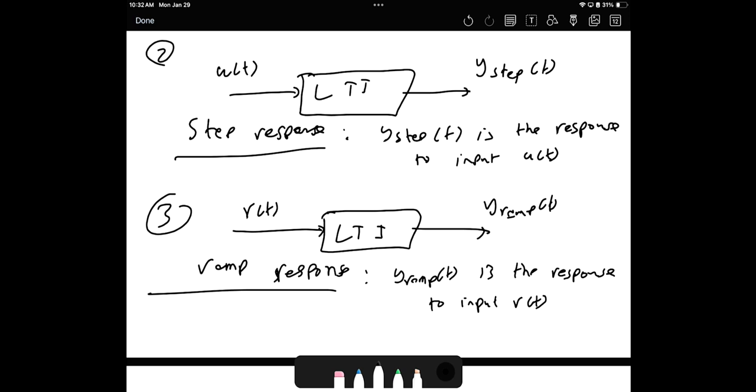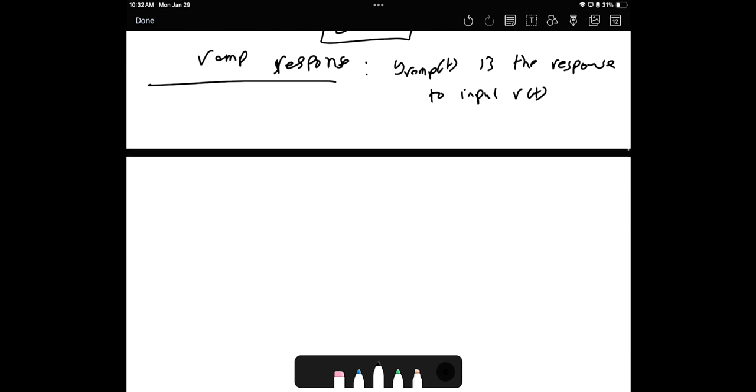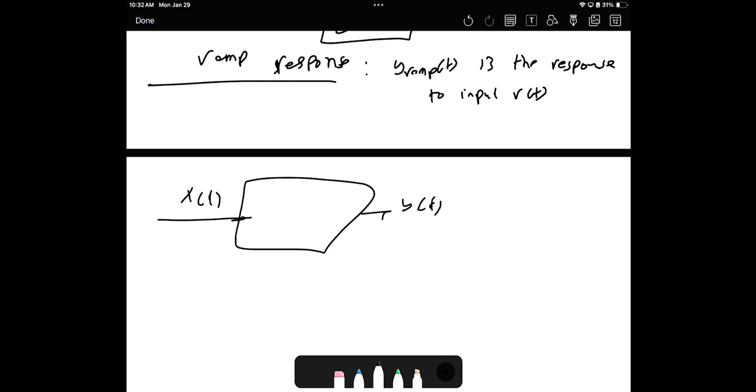So the first thing that we need to have for any system is to model it. How can we model the system? Maybe through the differential equation, or any relation between input and output, so we can make a model. Let's assume we have any box, we have inputs and outputs. So we need to find a relationship between input and output to find the model of the system. Okay, that's my first step, modeling.